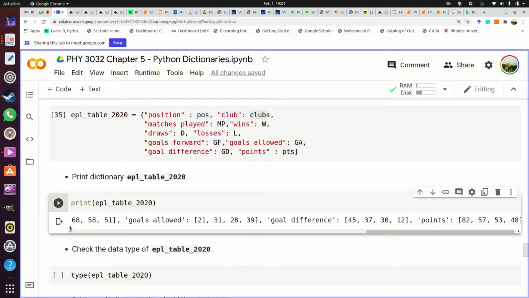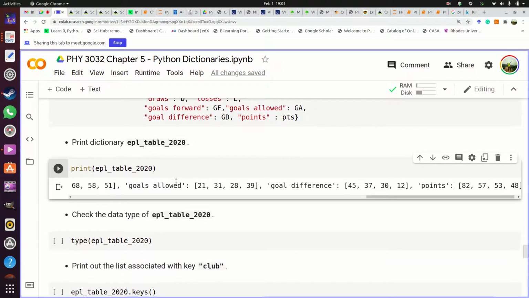Is this clear? They are allowed to be values of a dictionary. These other things like numbers, like integers or floats, and strings are allowed to be keys. But lists, tuples, sets, dictionaries are not allowed to be keys. They are only allowed to be values. This is what's known as nesting.